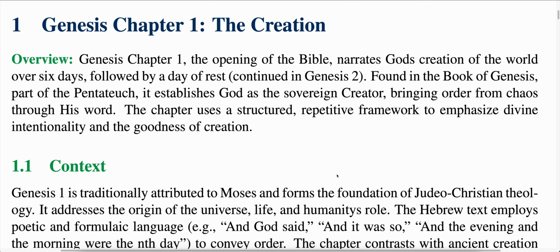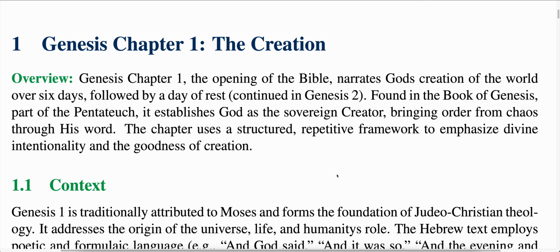Okay, so let's begin. Genesis chapter 1 is mainly to show you the creation. What was all created in this world has been explained very clearly in Genesis chapter 1, which is the foundation book of the Bible. It shows the structure of how each and every creation was made on each and every day. So we are going to see how the universe was made and finally how the human came to be in this world. We are going to see it even more clearly.